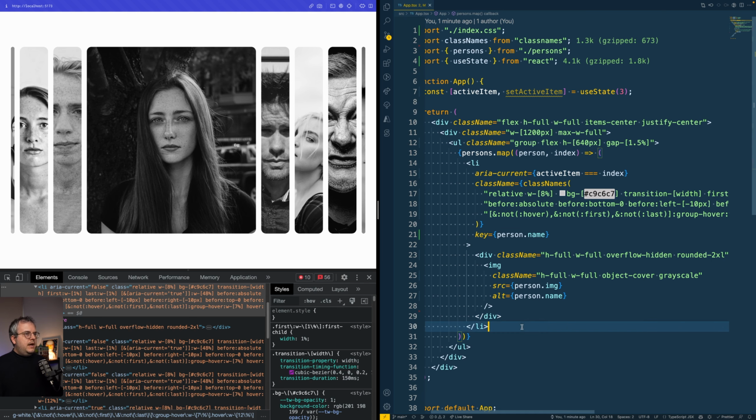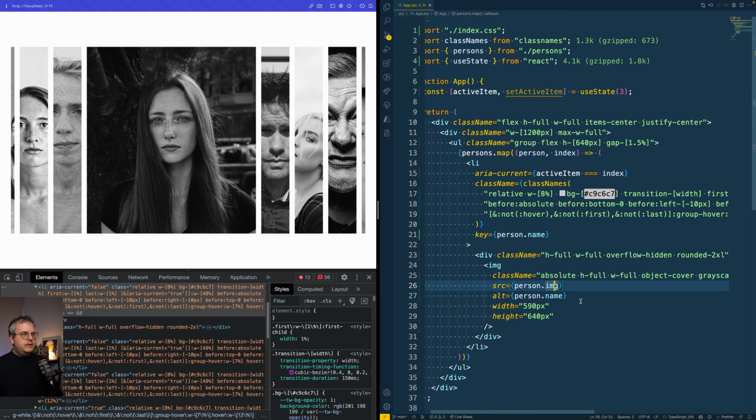And that's actually another reason that I added this div right now, because this way we can make our image position absolute. Because if we make this position absolute, and then I'm also going to add a width and height to the image, as well as in the CSS, add the same width of 590 pixels and height of 640 pixels.